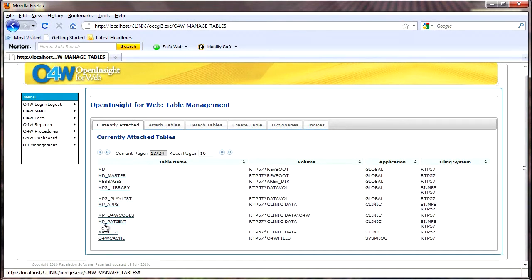And there you can see that we've got our MP patient table that we've been working with.